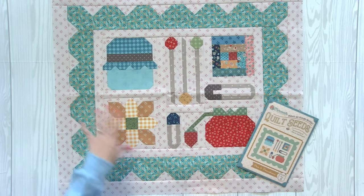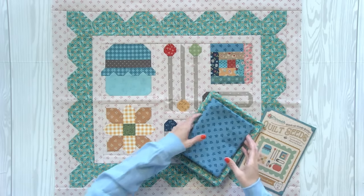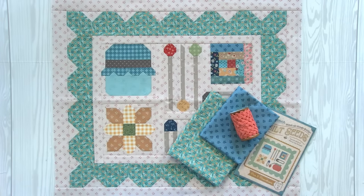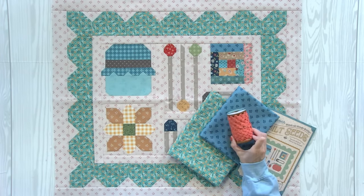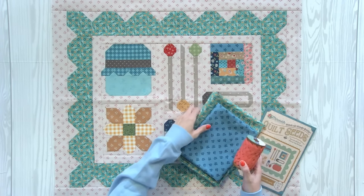This one is pins and pin cushions. This is the binding, the backing, and Tea Rose is gonna be your vintage trim. And you don't have to put the vintage trim. And what I would say is I have all of the vintage trim in large and small in my sewing room. And I've had them for years, and I've only had to replace the white and the red and the brown, I think. But I just keep them, and then if I need them, I just use it, and then when I'm done, I buy a new one.